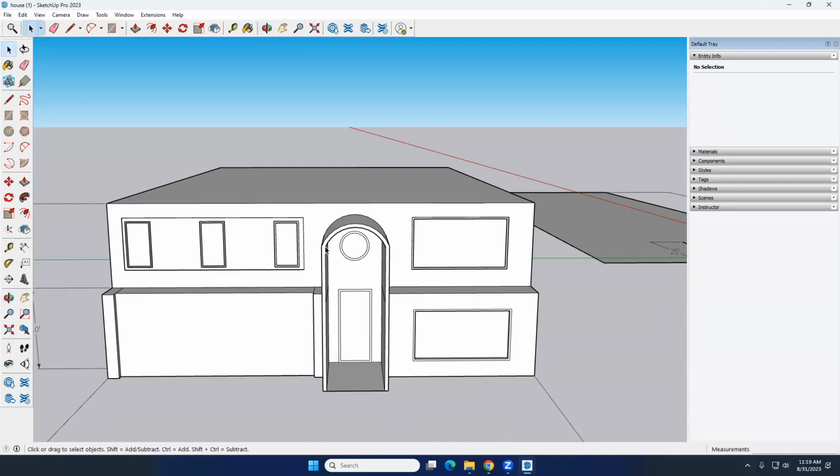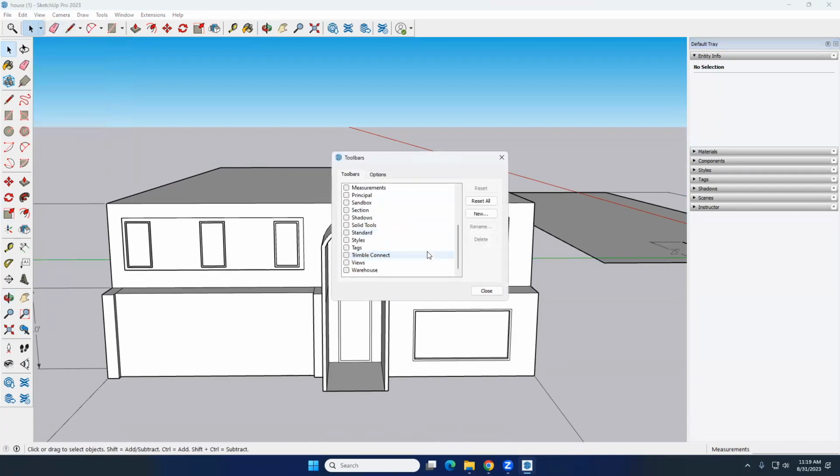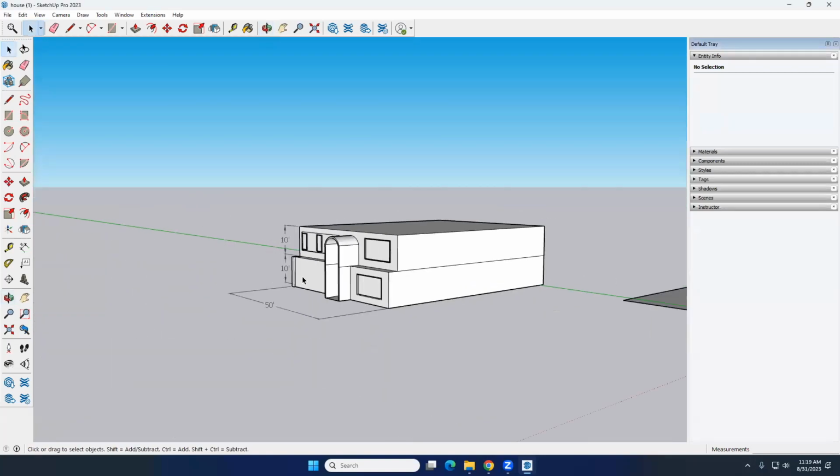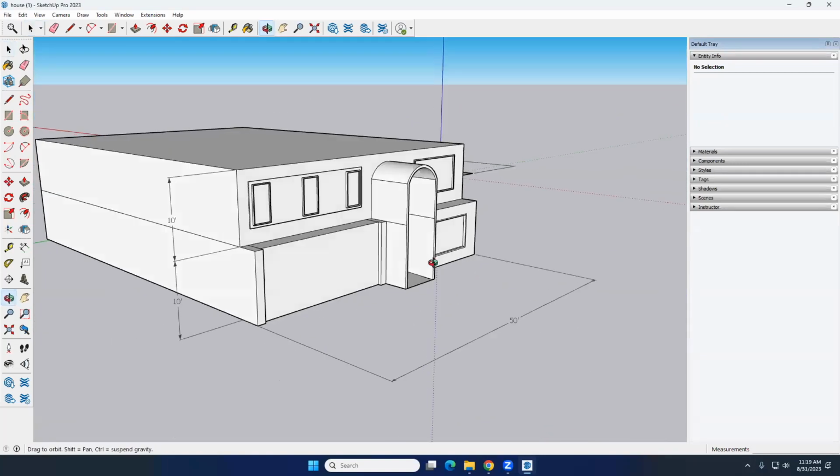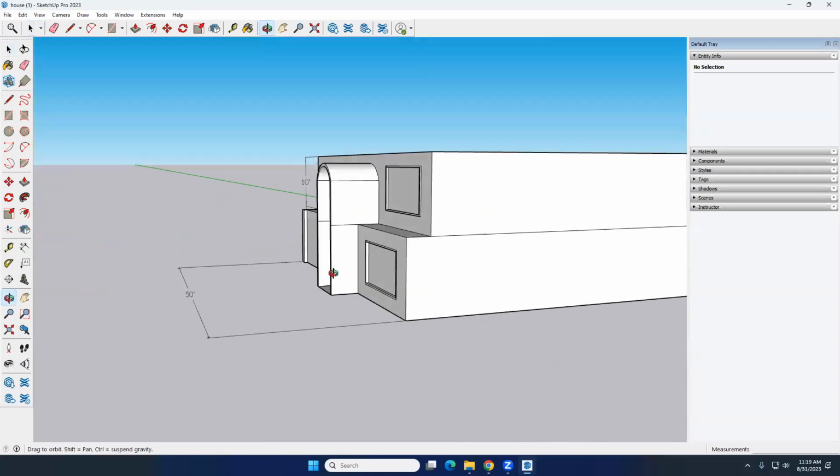Okay, so today we're gonna cover, I think we kind of know almost most of the things in terms of drawing. There's a couple of things we didn't cover, like Follow Me, and this is a very cool tool which I'm going to show you later, not right now. There's also another tool called Sandbox. I think it's somewhere here. Let's see whether or not they changed it. Solid Tools, Sandbox. Okay, it's here. We'll learn that later, because we want to build some landscape afterwards. Okay, so we're pretty good.